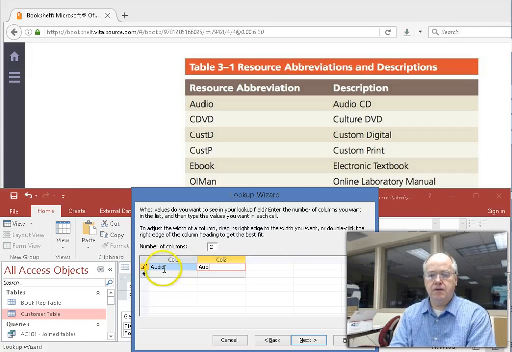Audio CD, CD-DVD, culture DVD. And it's basically entering that entire table in my lookup wizard.